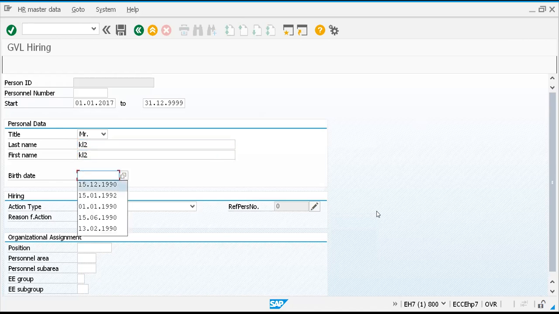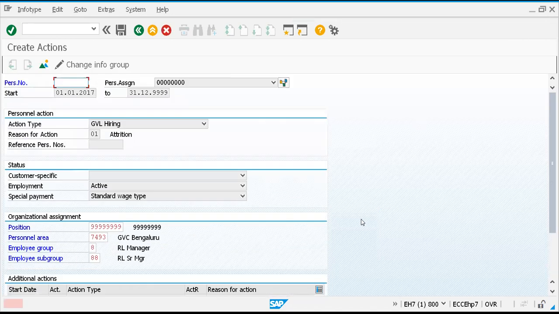Any random name I'm typing, and I'm going for some data like this. Okay, some issue with the NUMKR feature. Okay, let me check what is the issue.